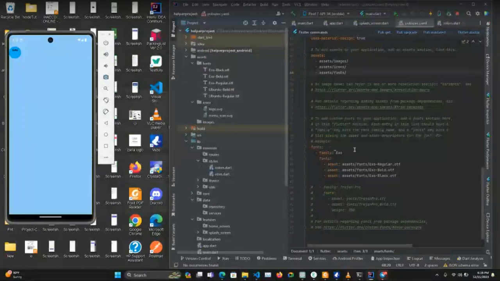So we can decide to use another font family. You can decide to change this one entirely.